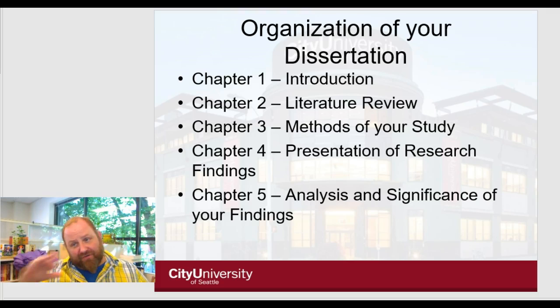Then you're going to do your full literature review, and then you're going to do your full methodology. And both of those, within and of themselves, each could be 20 to 30 to 40 pages, depending on how much you have to say. Typically, the methodology isn't as long as the literature review. That's going to be the longest chapter that you're going to do.